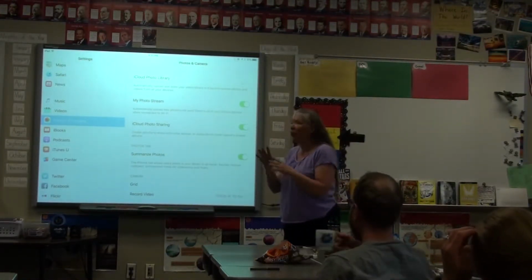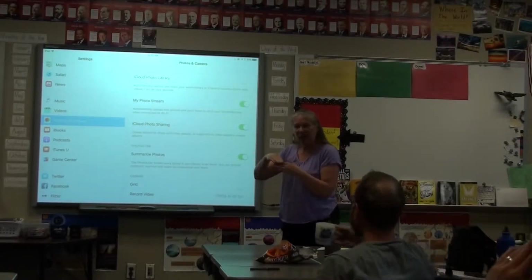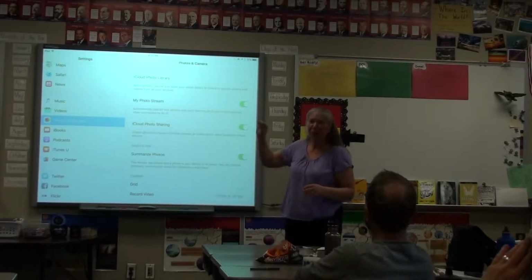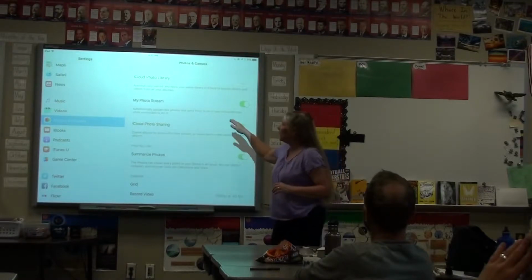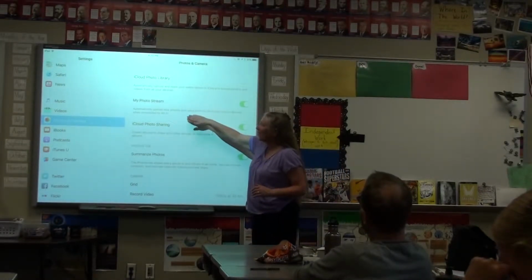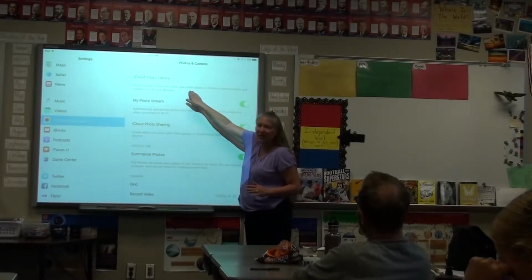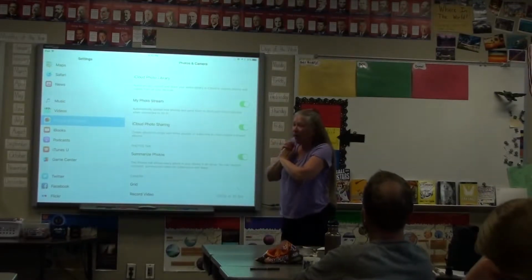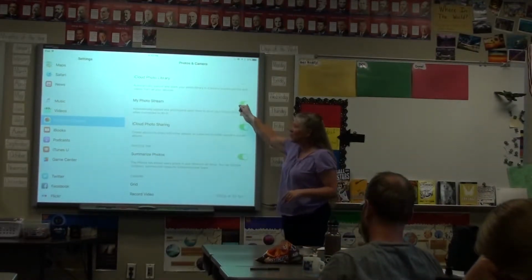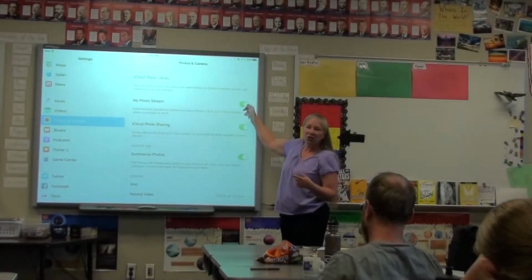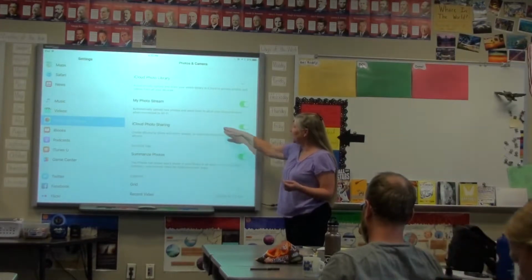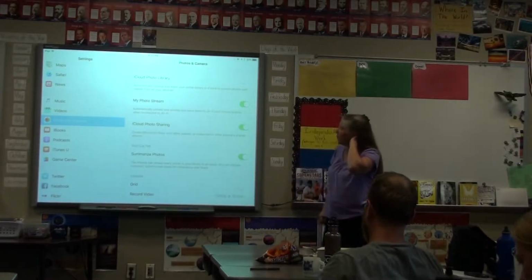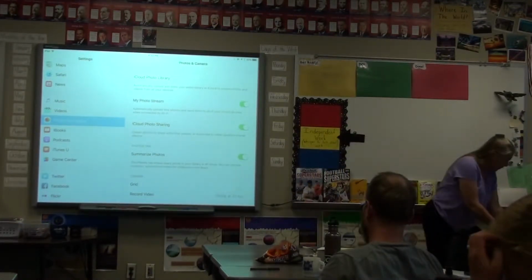iCloud only will store a certain amount of stuff, and I think if you go over, then they want you to pay. So I don't use the iCloud yet. I have to get my life in order before I start using the iCloud library. I think PhotoStream is going to be merged into this iCloud photo library, and they're going to be one and the same at some point. But right now, they're separate, so I have my PhotoStream turned on. If you have a Mac or an iPhone, you can turn that on or off. It's up to you. And here's your iCloud photo sharing, turn it on or off. You can see some of the other things you can do here in your photo and camera. So let's go back to photos.